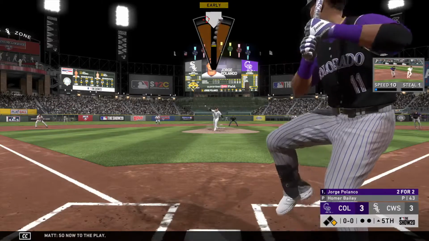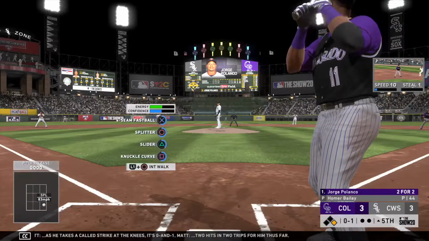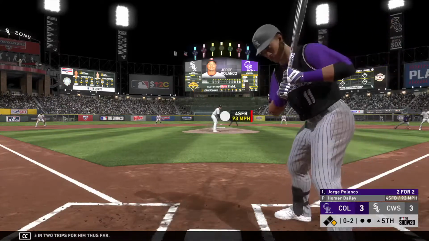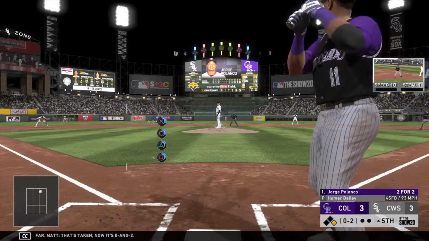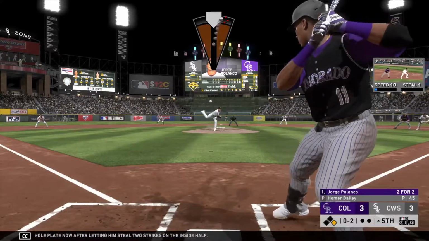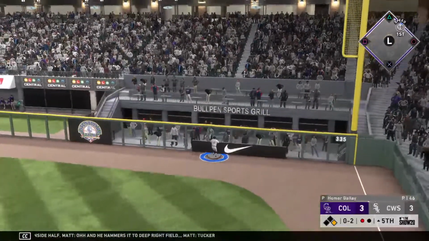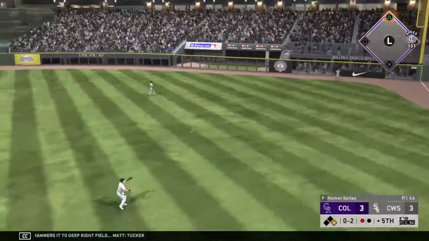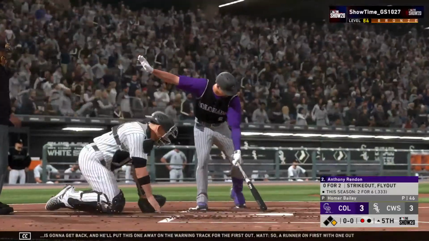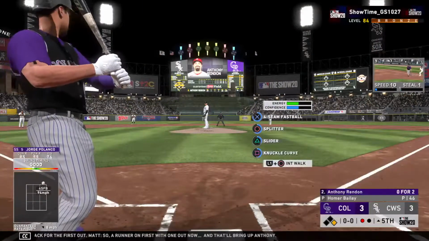So now to the plate, Jorge Polanco, as he takes a cold strike at the knees. It's 0-1. 2 hits in 2 trips for him thus far. That's taken. Now it's 0-2. You got to cover the whole plate now after letting him steal 2 strikes on the inside half. Oh, and he hammers it to deep right field. Tucker is going to get back, and he'll put this one away on the warning track for the first out. So a runner on first with 1 out now, and that'll bring up Anthony Rendon.